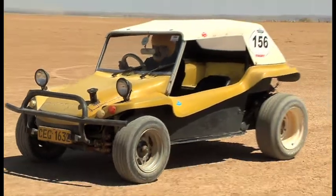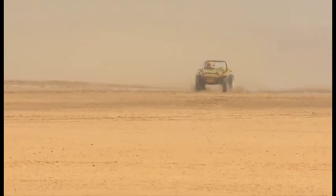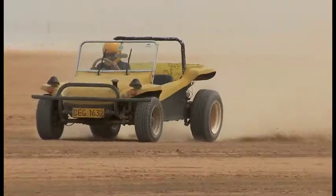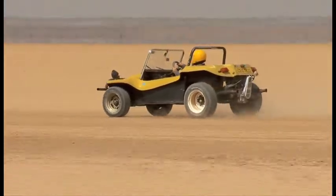It's been such a success because we run this buggy down the track, I don't know how many times, because we're all sharing and we're trying to beat each other's time, and we were trying to get our big 3 figures of 100 kilometers an hour. And I know it doesn't sound fast, but it's damn fast in that beach buggy, let me tell you. Everyone in the poker club had a turn, but only one man could crack the 100 mark. It was quite exhilarating, I must say. I thought I had it, and when I went through, I was like raging.